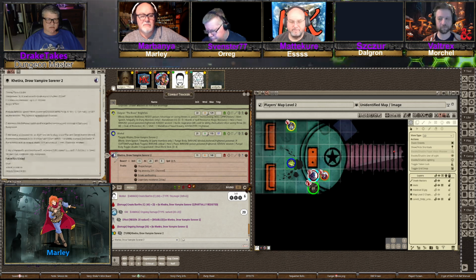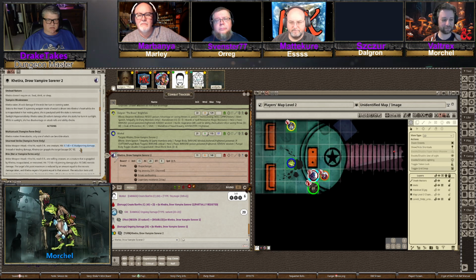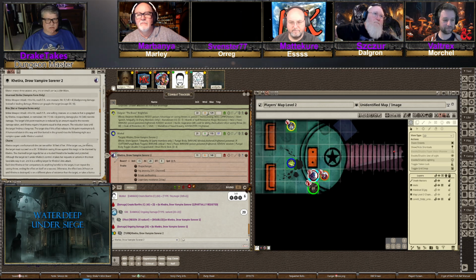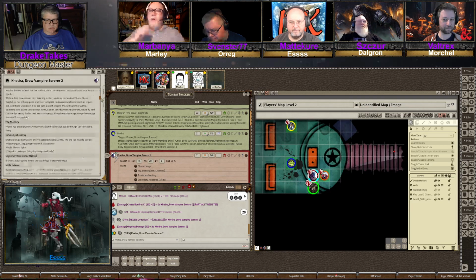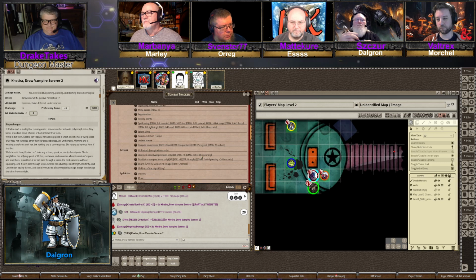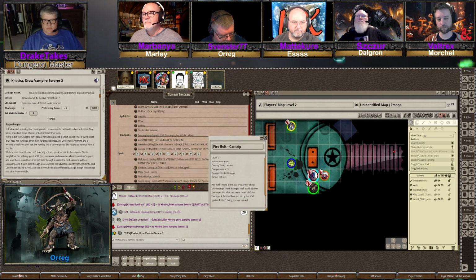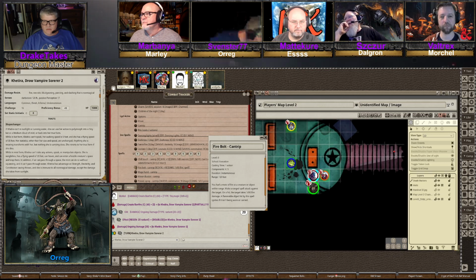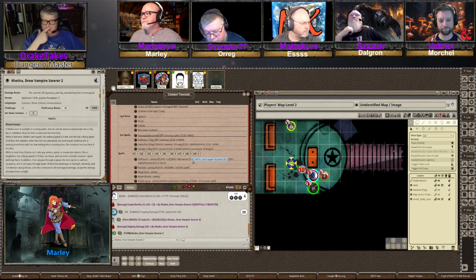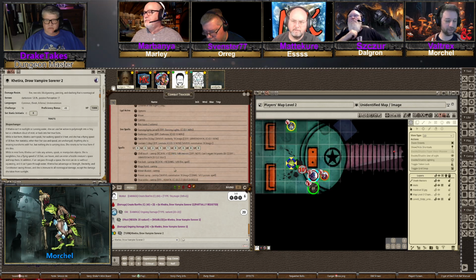Where'd they go? Which is a cantrip. She likes to do the firebolt. Against who? Oh, she's to return the fire to Morkel. Firebolt. Doesn't she have disadvantage for ranged in melee? Yeah, she would. We'll find out.